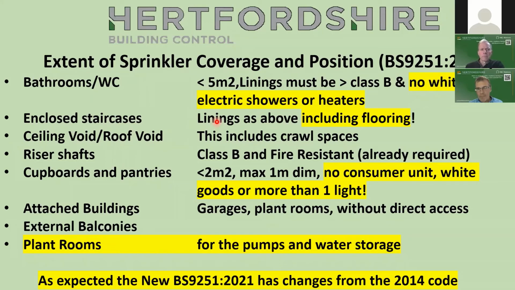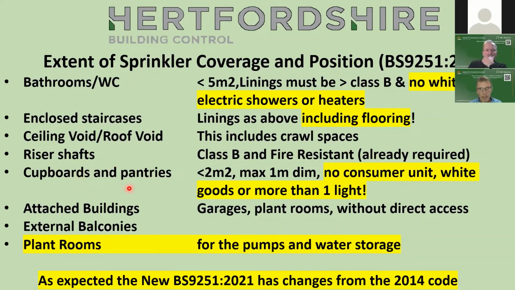Enclosed staircase, normally exempt, but the linings have got to be Class B, and it says even the flooring, which, if you've got carpet on your enclosed staircase in your residential property, it's not going to achieve Class B. I find that one a little bit odd, but it's there. You don't have to sprinkle ceiling voids or roof voids, riser shafts, providing that they're Class B and have the fire resistance, which there will already be, a minimum of 60 minutes fire resistance for the riser shafts. So you don't have to sprinkle them.